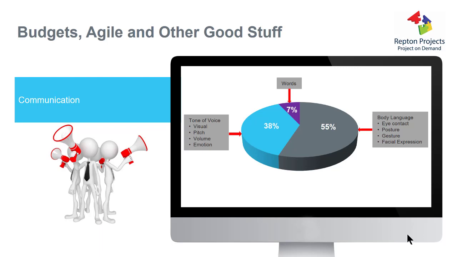If we're writing an email, all we've got available to us is words. In fact, people pick up about 7% of that information. If we've got the use of the telephone or other audio methods, then we're increasing our ability to get a message across and to have that message interpreted correctly by the use of the voice. But actually, where we want to get to is face-to-face conversations where we can use full body language. So 55% of good communication is based around body language, eye contact, posture, gesture, facial expressions.